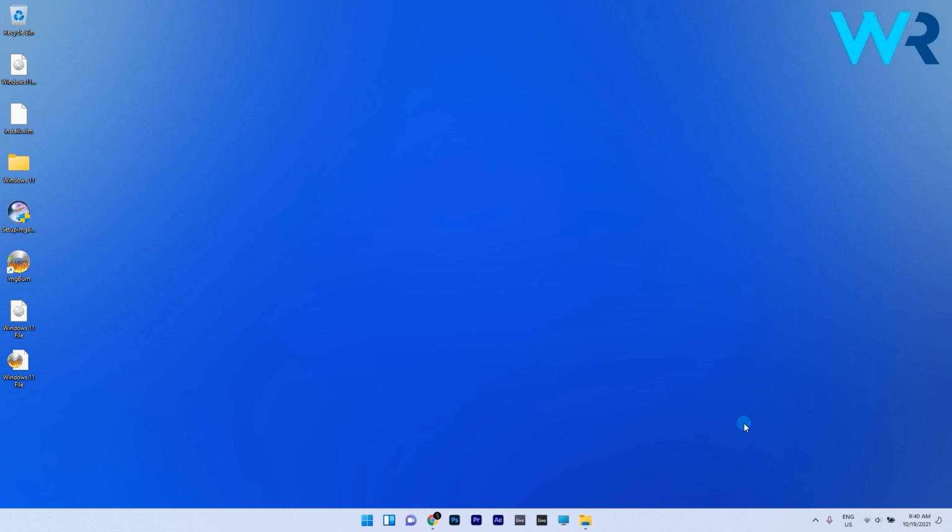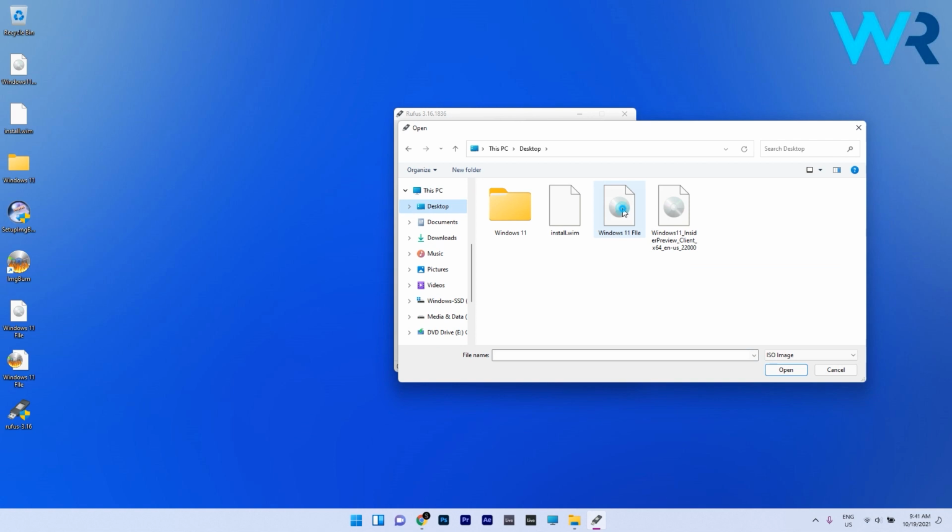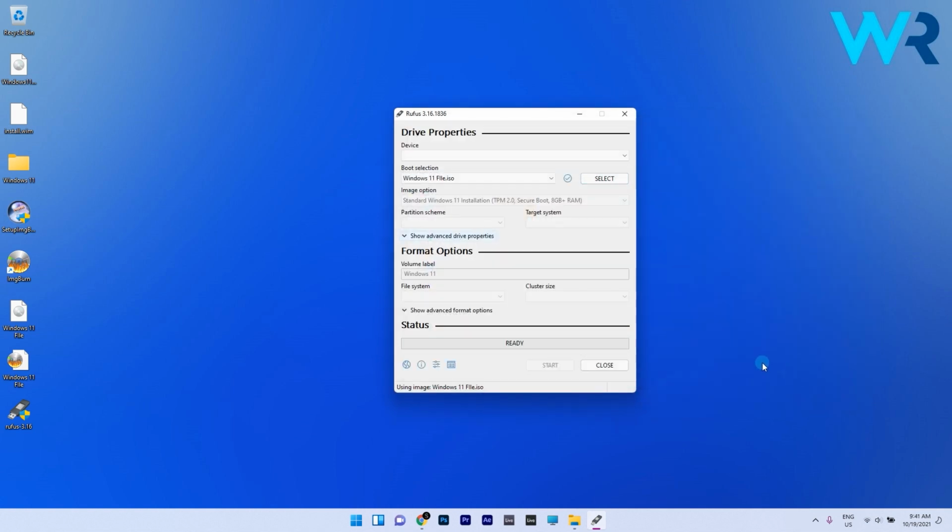From here on, you can just install Windows 11 directly, or you can upload it on your USB flash drive using Rufus, which is also a loader software for USB devices, for which I will also post a link in the description below. Once you downloaded and installed Rufus, as you can see, you have the ability to choose the device you want the Windows 11 to be copied on, and as well the option to choose between disk or ISO file. Lastly, just press on the Start button to load the image file on your USB drive.